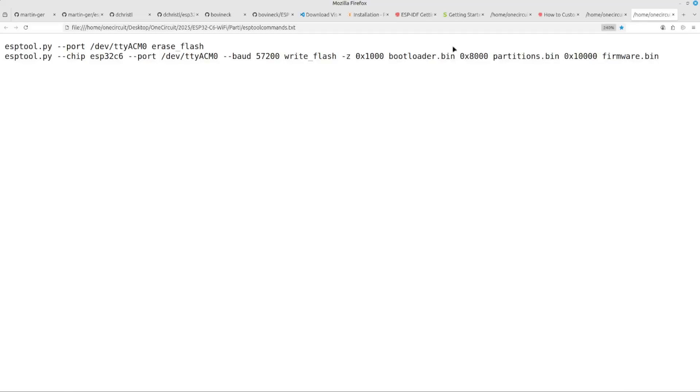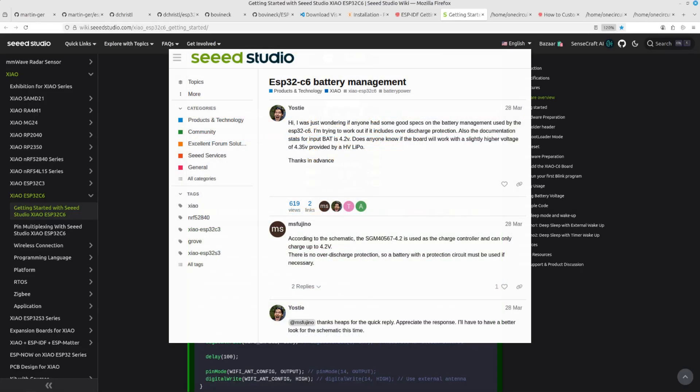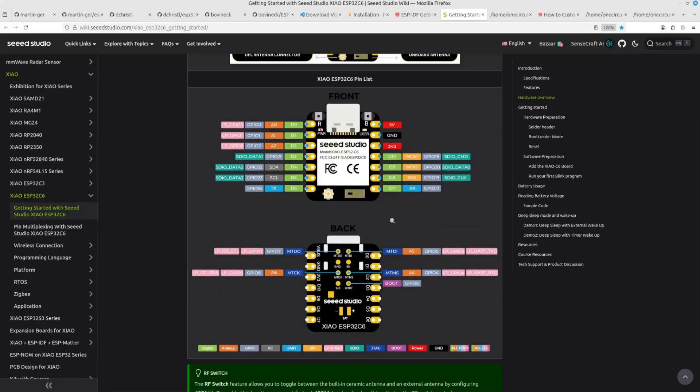One thing I will say — looking at the getting started file, on the back of the ESP32 C6 Seeed Studio version, it does have some battery management, so you can hook up an 18650 battery and it will handle some charging and discharging. The issue is it's not mature enough to handle things like over-current protection, which is why I wanted to put that on a separate board — the TP4056 — to do all the battery management, and let this thing just run Danny's code with my modifications. Any questions, put them in the comments below.